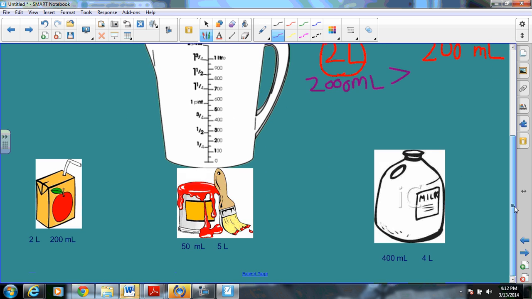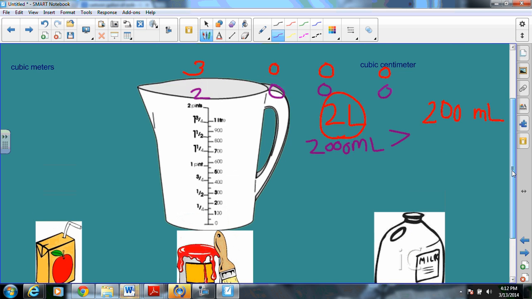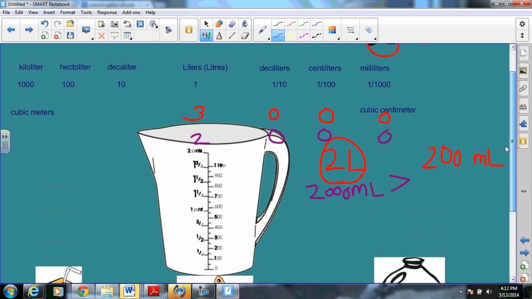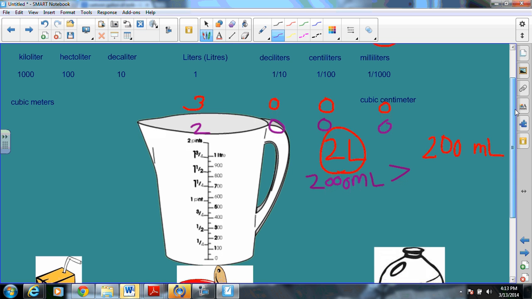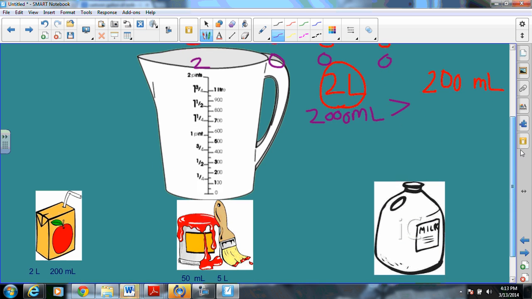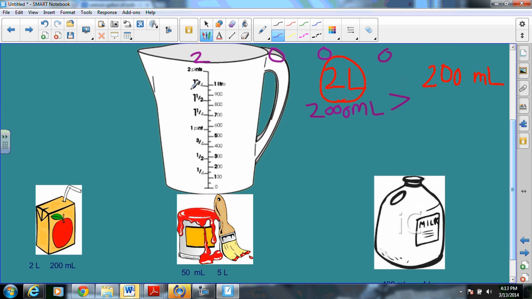On the bottom, I have some pictures of some things. And so I want you to think that a milliliter is about 20 drops of water. A milliliter would probably fit into one of those little base 10 blocks that we have, a unit. It would fit in there. So that's a little bit of water. Whereas a liter is about a bottle of water or a little bit less. So you could fit a lot more water into that. So I want you to think about that when we talked about it here.